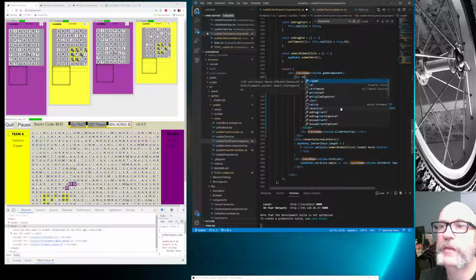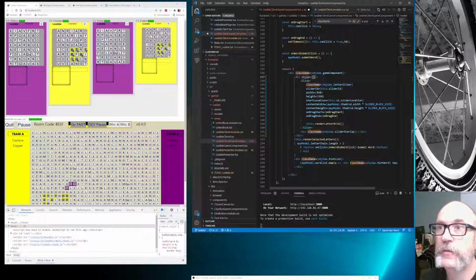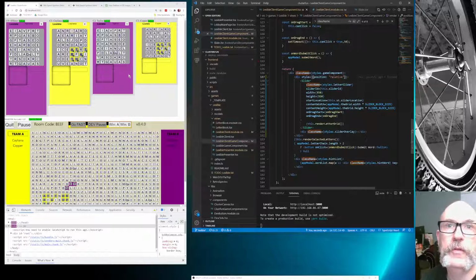So this one we say style equals position relative. So now when we do that, no, okay, this always trips me up, figuring out how to get this up here, but we'll figure it out.